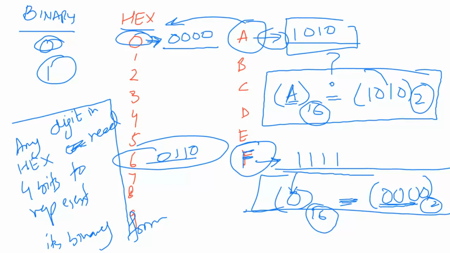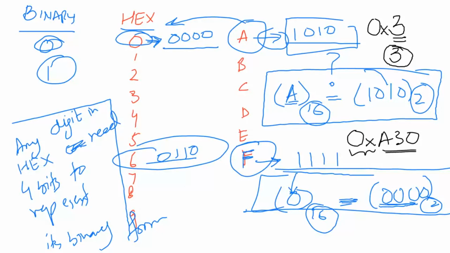How do we know it is 0000 or 1111? Okay, what do you mean? How do we know it is hex? Whenever someone says it's hex, they always write the 0x prefix. It means the 3 is hex. If they only write 3, then you have to ask whether this 3 is hex or decimal. In the computer system, when you see 0xA3, it means this number is hex. This is hex form. Okay.